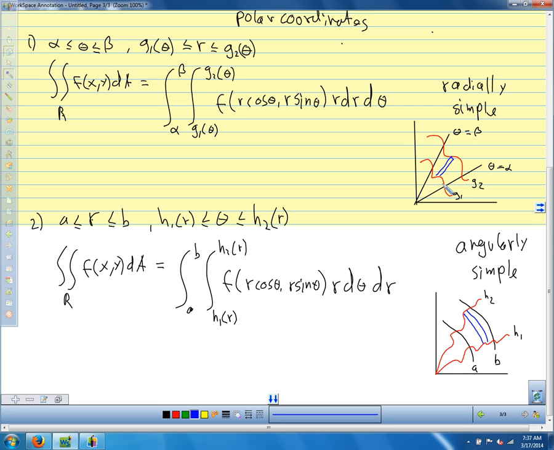All right, so what I want to do next is just go through an evaluation in polar coordinates, and then set up a few double integrals in polar coordinates. For regions with circular symmetry, polar coordinates are going to make integration way easier than rectangular coordinates. So questions before we go on? Okay.